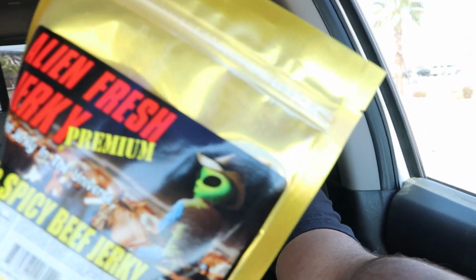So, I mean, look at the alien cowboy on here. Like I said, the original location didn't look anything like this. This is unreal how cool this location looks compared to the other one. It just literally looked like a desert kind of shack. It's so cool to see how much the actual business and location has grown. But we're gonna try this out.